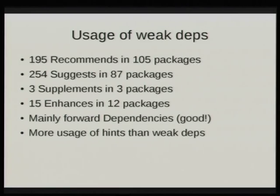But they are used much less than the forward ones, which are supposed to be used as a default. And they are used on both levels: the slightly stronger ones, that are used to basically allow people to deinstall packages which would otherwise be selected, and really the suggests, which are basically hints telling the dependency solver which package to choose in case there are multiple options. And so both of those are used to a good degree. Could be more, will get more. I'm optimistic about this.